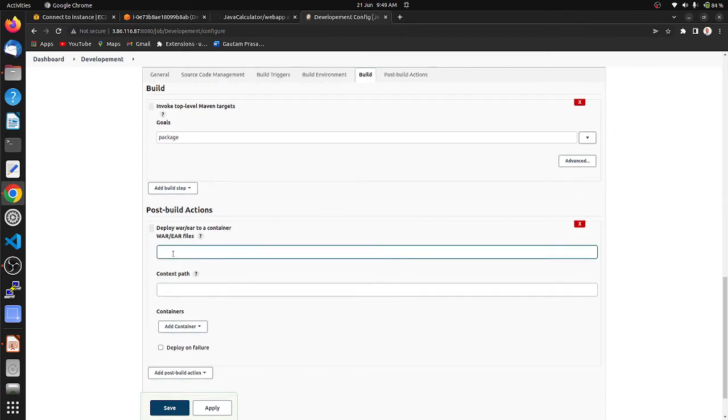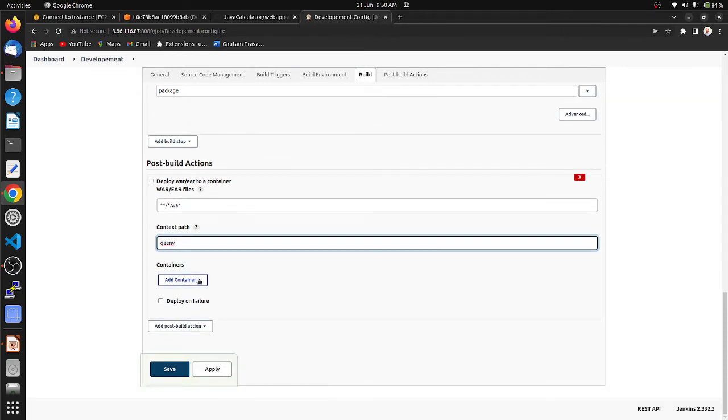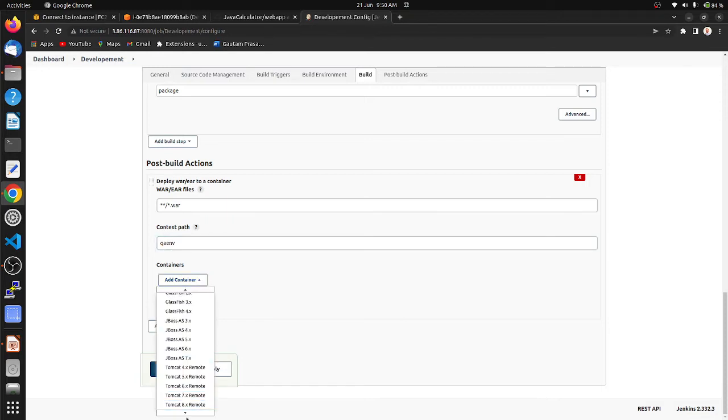We have to provide the WAR files, so I am providing them here. Context path QA-env. Let's choose our container. I am using Tomcat 9 here.